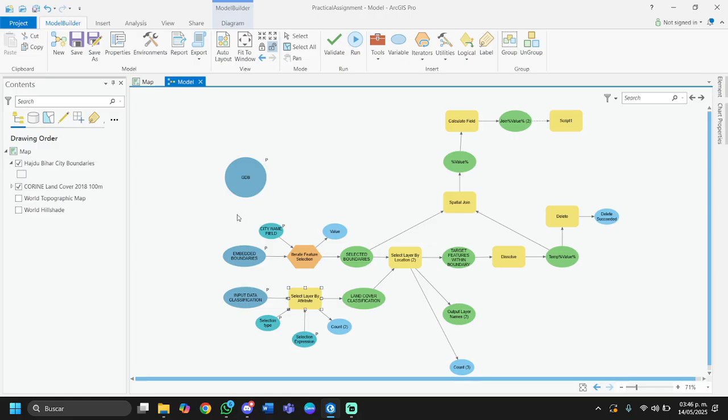The area that is in the original table is not in this land type classification, obviously. Land cover classification doesn't have the area of the city. So we need to spatial join both of them in order for the product to have the area.